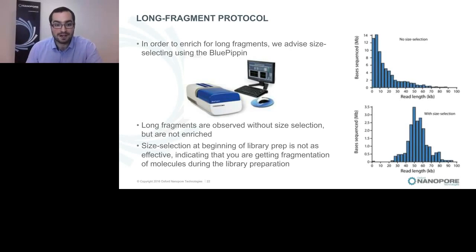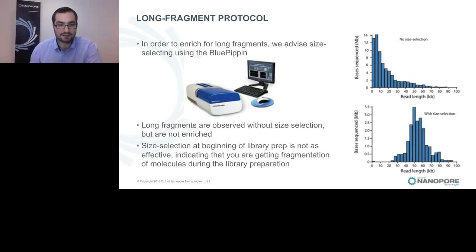And if anyone knows of any extraction method that isolates or produces exclusively long fragments, then I'll be very interested in hearing about it. But in the meantime, until we've improved our technique or method, we've been working with the Blue Pippin from Sage to enrich for long fragments present in the sample. And we developed a library prep protocol to enrich for molecules that are over 40 kb in length.